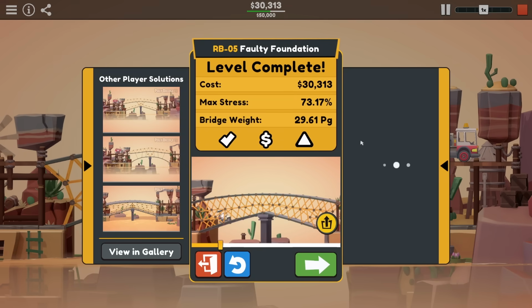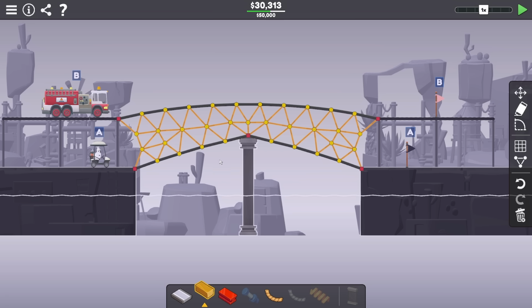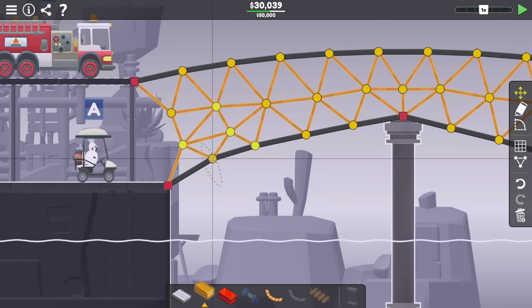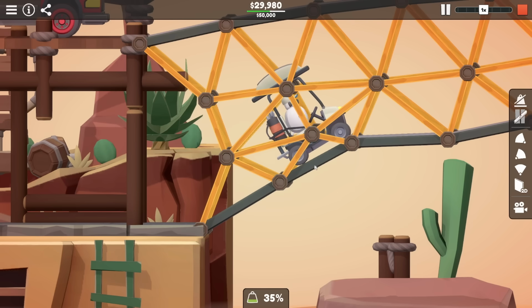Where are we for the initial leaderboard? Top 28%, 2,200th in the world. So where do we get saving? I want to try and find out how steep this golf buggy can get up. Ooh, okay, that's good to know. So if we keep going up like that, can you get up that hill? Yes, okay, it can get up there.